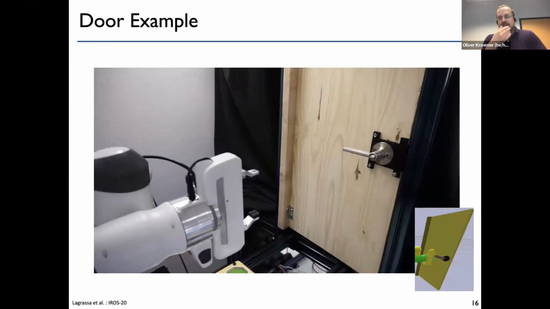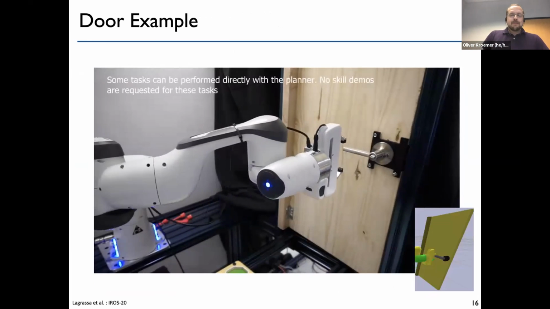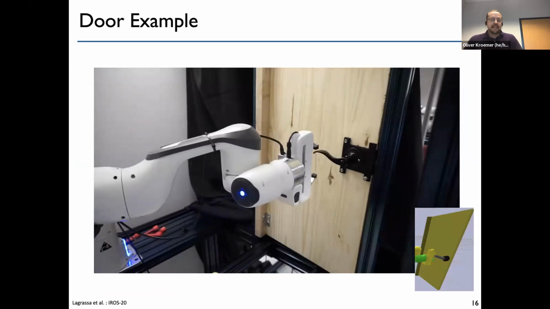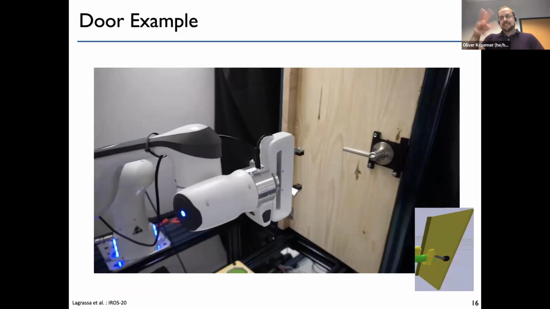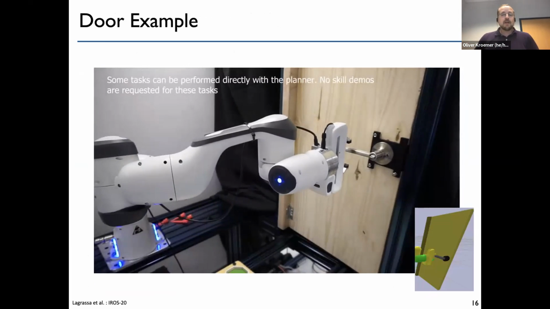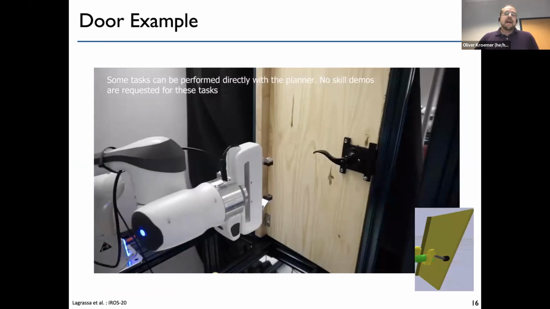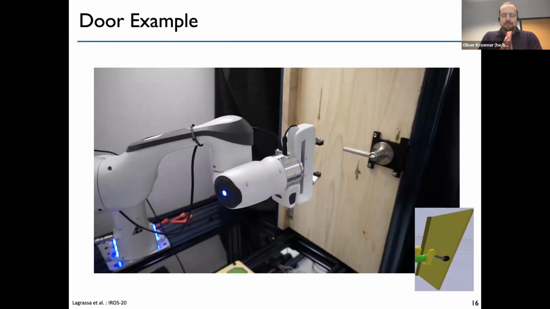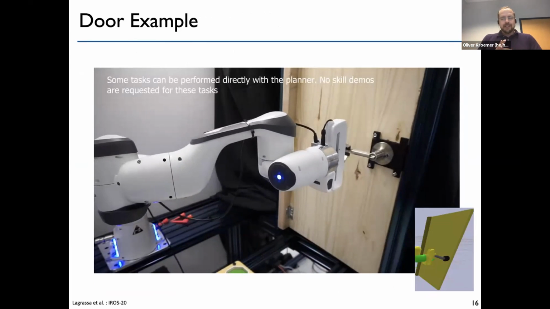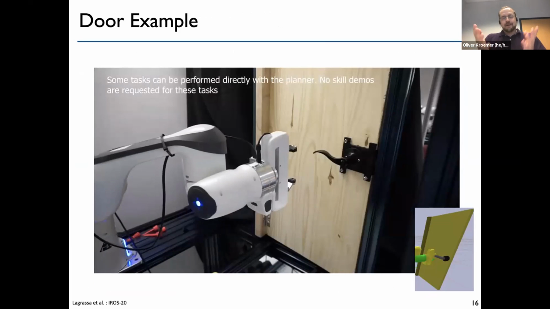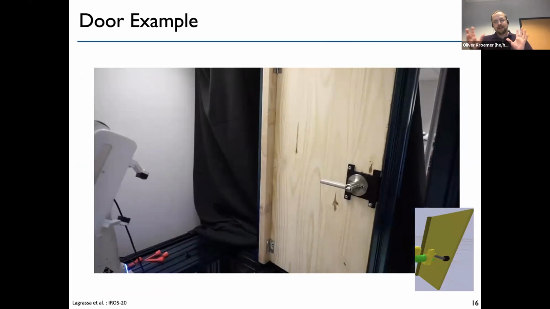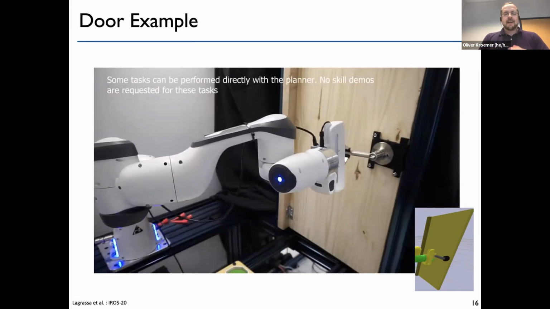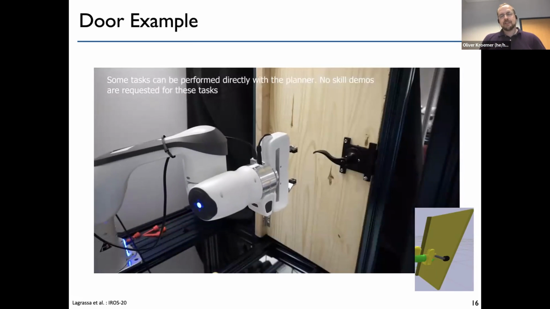I also wanted to give this example here. In the previous project, I showed that we were learning how to open up a door. In this case, we had one of our students design a model for the door and have a planner plan a motion for opening the door. And it turns out that we can actually open this door without having to do learning. So I guess this is kind of a partial dirty laundry slide. But it is nice seeing a robot that says, well, actually, in this case, I don't need to learn a skill. I can do this on my own, even if we change the geometry of the door a little bit.